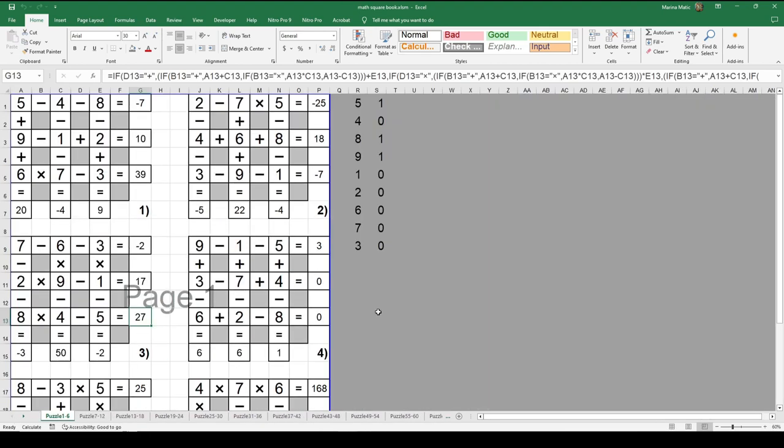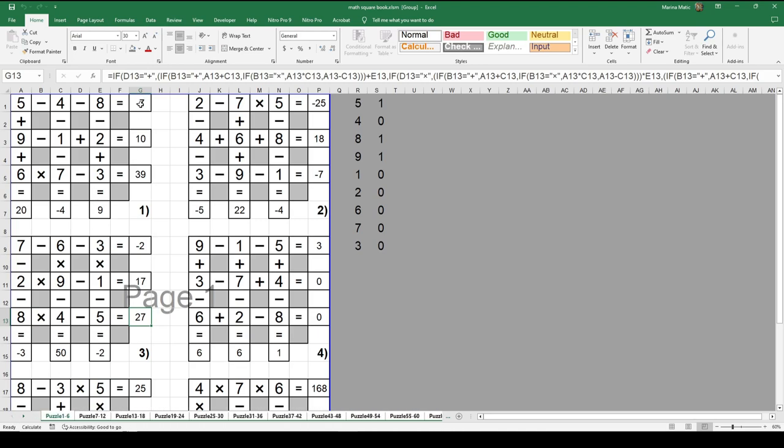Everything is working. We do have one more thing to do, and that is we need to convert our puzzle sheets into actual puzzles. Now, at this stage, I recommend, once you have everything ready and the button is ready, make a duplicate of this sheet. So make a duplicate, or better yet, make three duplicates of this sheet, because we're going to make different variations of this puzzle. Variation number one is the easiest one, and that is no end results. Select the first sheet with puzzle and then look for the last sheet with puzzle. Hold the shift key before you click on it and then click on it. By doing this, you have selected all the sheets with puzzles.